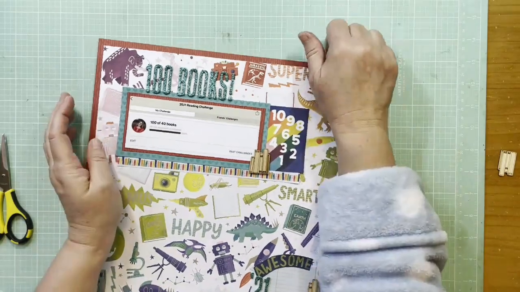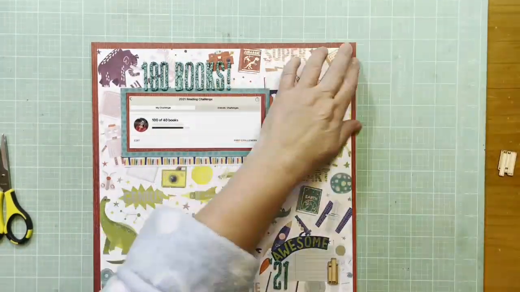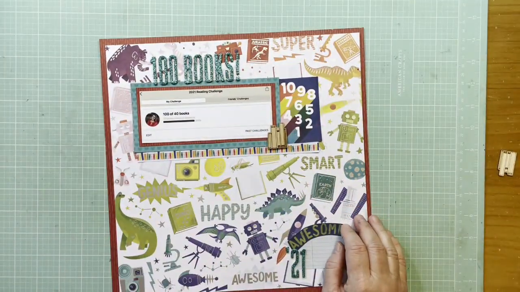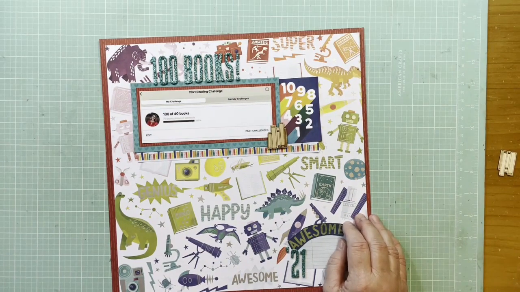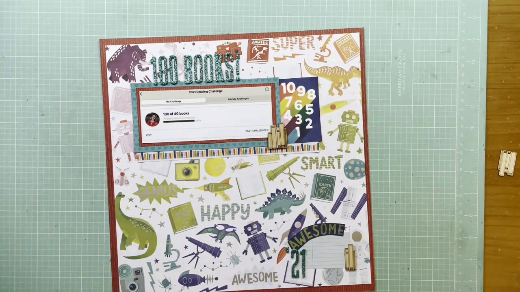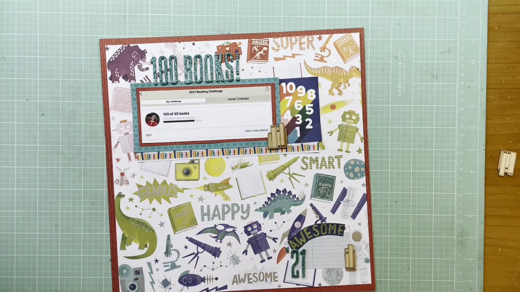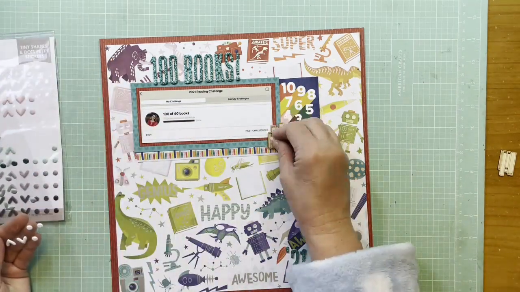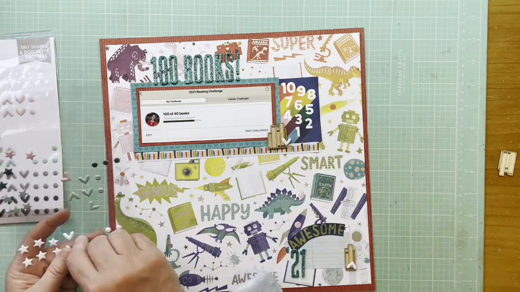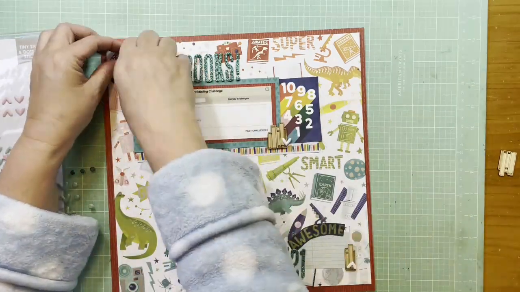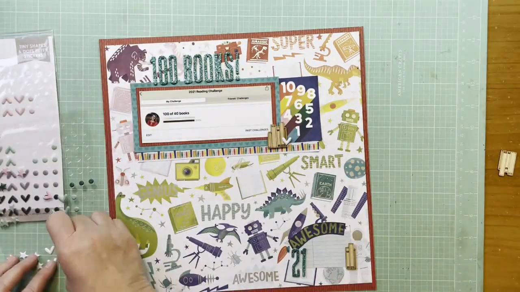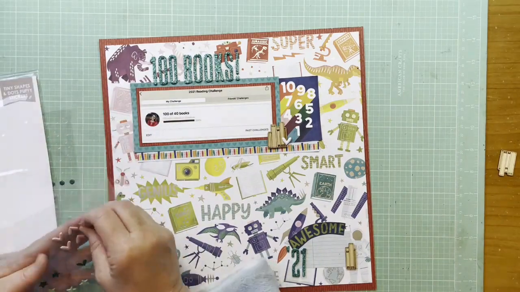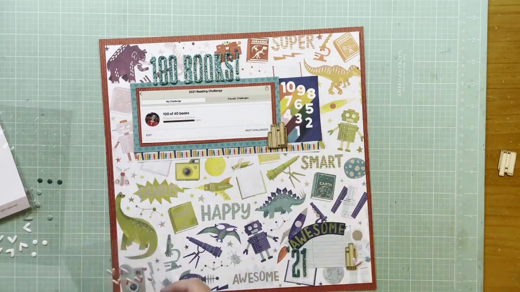Just adding in those last pieces. I did put the 21 down in the bottom, so 2021, just to get some more of that glitter and that aqua in, to pull that to pull those two sections of the layout together. Even though they're spaced pretty far apart, they don't look like they are because of everything going on. But that's what I was trying to do there. Then I am adding in these pink puffy hearts from the LE Studio Tiny Shapes and Dots Puffy Stickers.